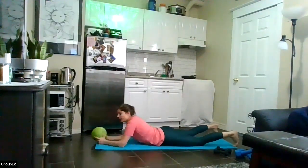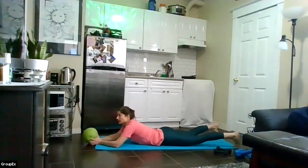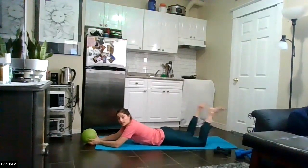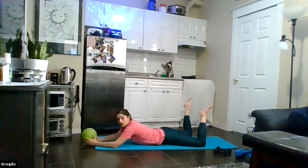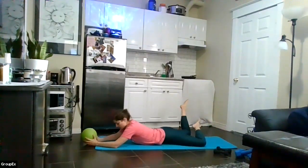Good. Why don't you just lay on your belly. Take the legs a little bit wider and just bend the knees so the feet are lifted. Really easy, just rotating one side to the other.